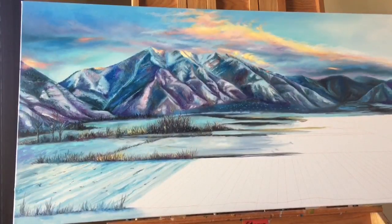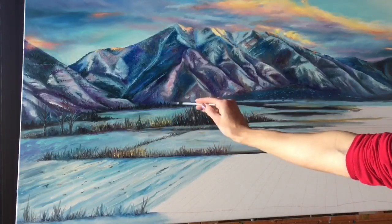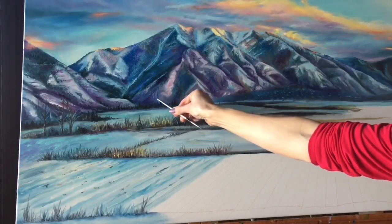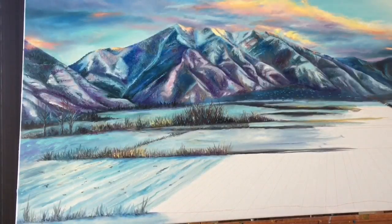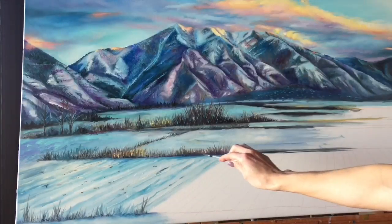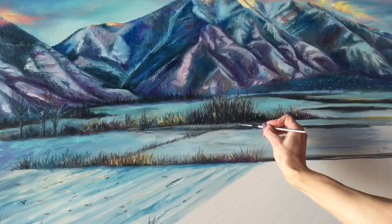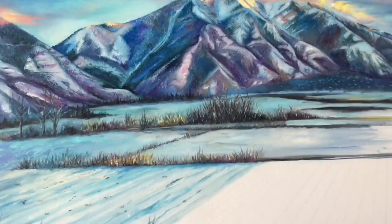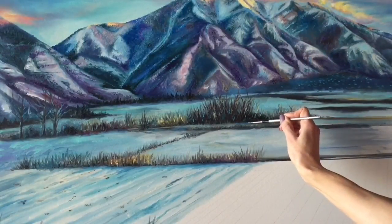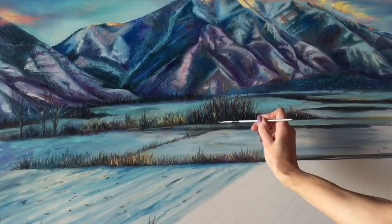To take note of a few things that I did, I added more pine trees back in here, and that's really easy to do. You just take your fine tip brush and add black, and you can see how they stand out really well against that misty blue back there. And then look at the blue down below these weeds. It's good to have a shadow underneath those, and so I just took a medium blue and went right underneath like that. And even in that area, notice how it takes out some of that dull gray and it just adds beautiful coloring in there. That's how you take a painting from okay to amazing.